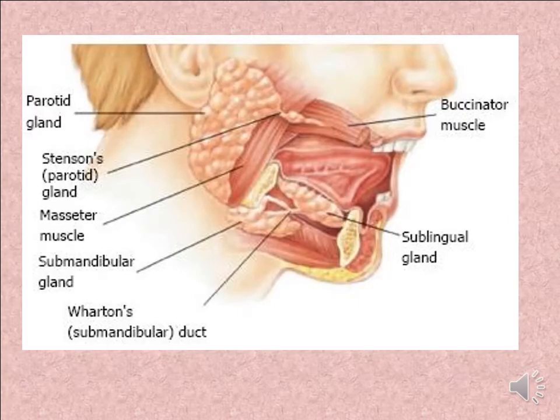This figure shows the glands and their ducts. The parotid gland's duct is called the parotid duct, or Stensen's duct. The submandibular gland's duct is called the submandibular duct, or Wharton's duct. The sublingual gland has multiple ducts that secrete within the submandibular duct, and it secretes to the oral cavity through the mucosa of the floor of the mouth.